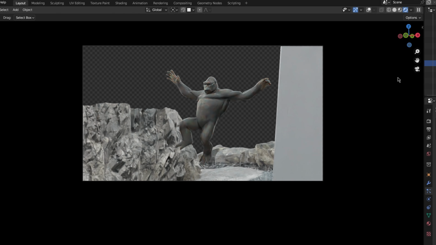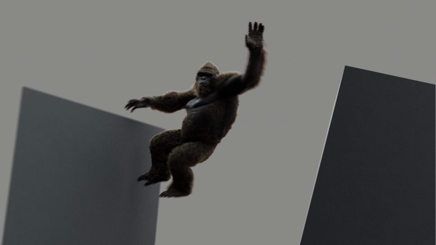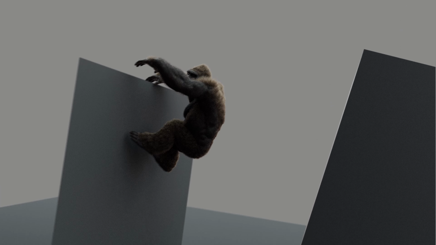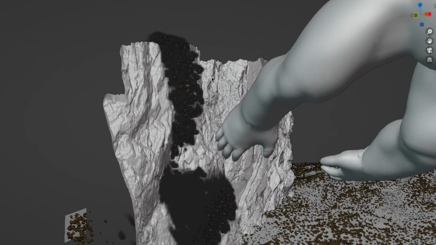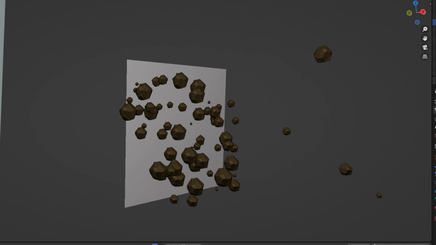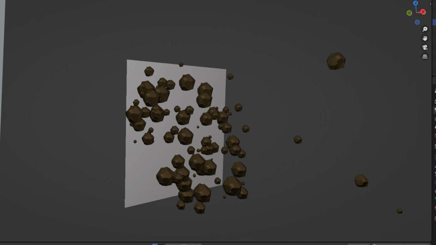But this next part was probably the most difficult one to get right, and that was the particles. I wanted to make it look like as Kong's foot is scraping down the cliff and his hand is landing on it, that there are rocks coming off and there's dust following from those rocks. So it was very difficult to figure out how to do, but I ended up going with low poly rocks, the same ones that you put on the floor, because you can add thousands of those in and it's not gonna make your PC crash. So I made those rocks come out where his hand was making contact and his foot was scraping, and then I made dust follow those rocks out, and it ended up looking something like this.